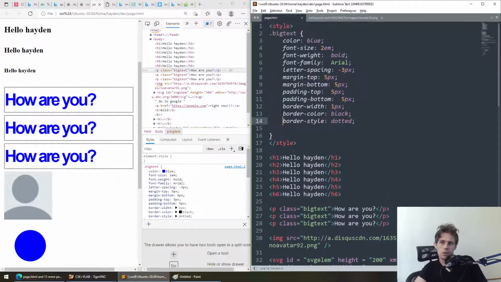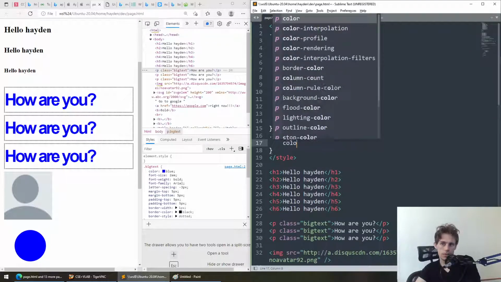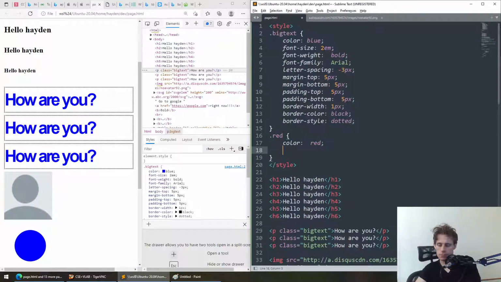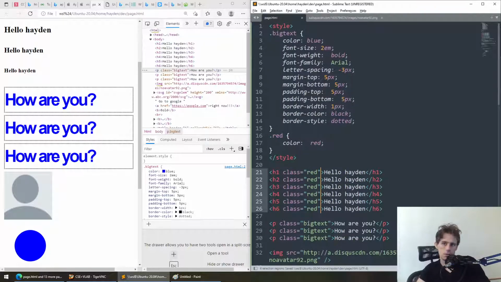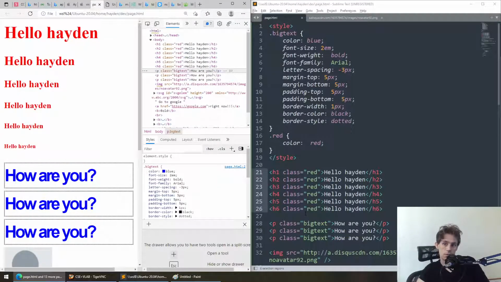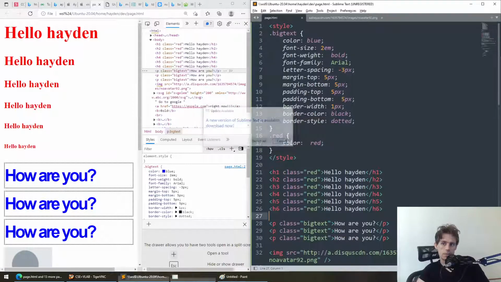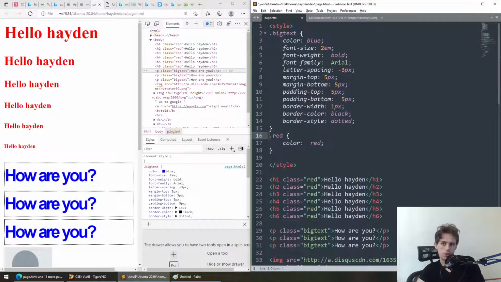And if you want to make a new style, such as red, you could say I want it to be color red, and that'd be enough. And you could just go and apply this to all of your headers here. You could say my class is red. So class refers to this little name here, this dot name, and now all my headers are red. You can also style particular properties themselves. So the dot actually means class in this case. So when you say dot red, you're saying any HTML tag that has a class name of red.